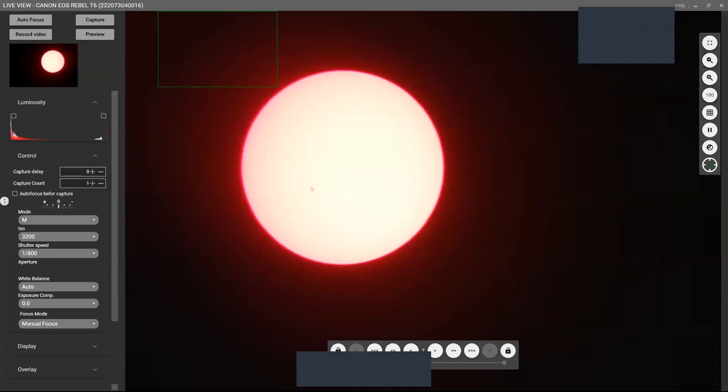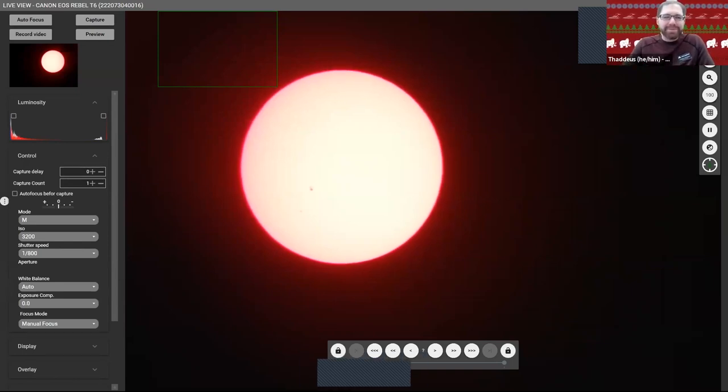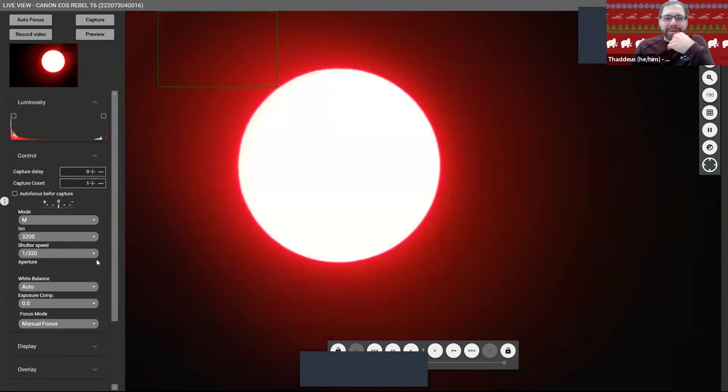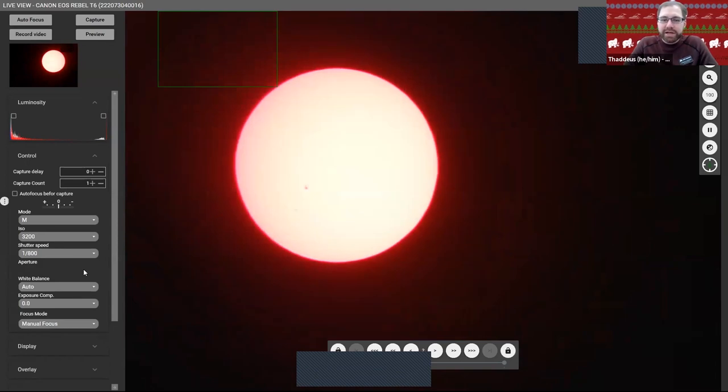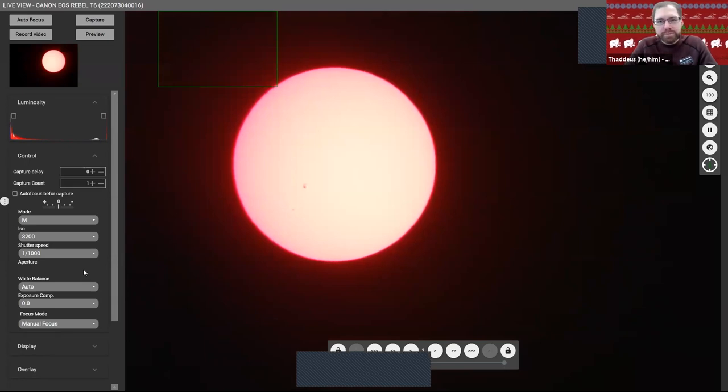To actually image the sun like this is, in a sense, not that complicated these days. You just need a rather special telescope — that's the real key. For more simple ways to look at the sun: you can project the sun using a pair of binoculars against a piece of paper or a wall, being very careful not to look through the binoculars at the sun. Don't look at the sun directly with your naked eye because you will burn out your eyes. That's actually how we've gotten our first drawings of the sun — from Galileo's projected images.